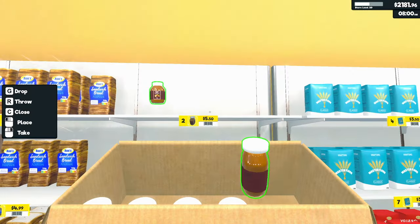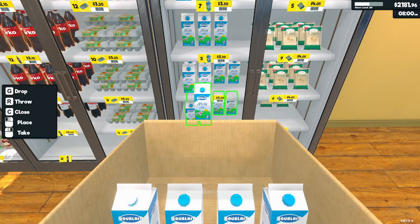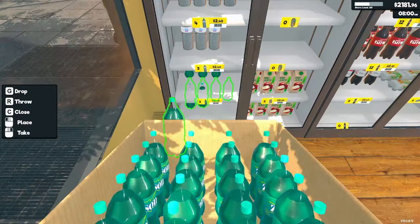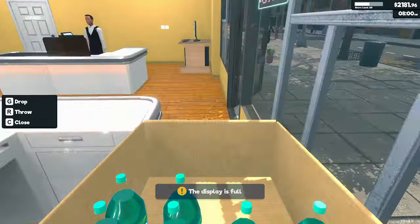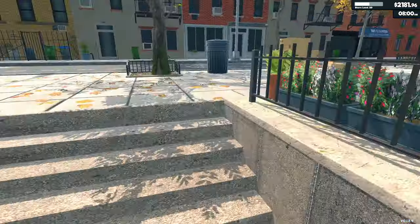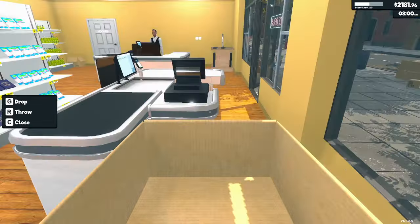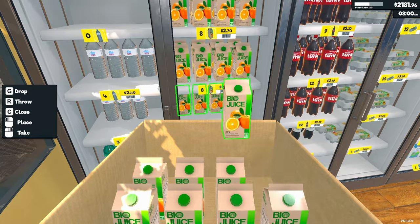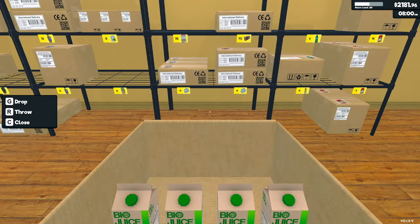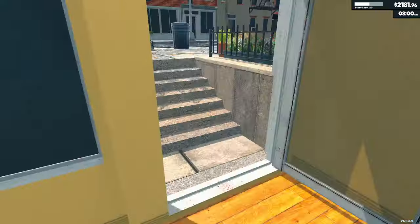Peanut butter. Nice. Filled it right up. Okay, where did I have? I don't think we had the... I don't know. Oh, I didn't see what prices changed. You guys are gonna get on me for that, so I'm afraid a little bit. Okay, where did the orange juice go? So I should have shelves just for drinks. There's orange juice.